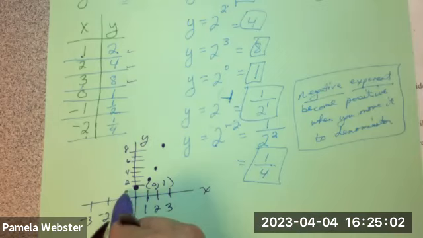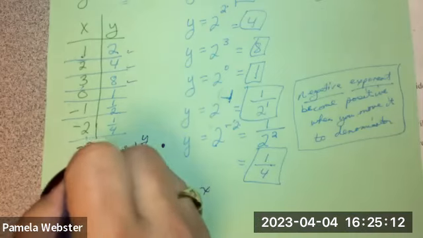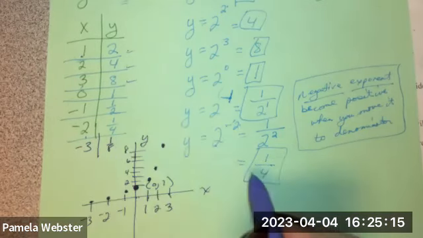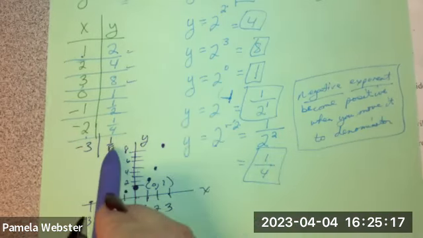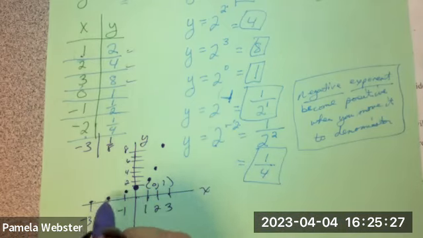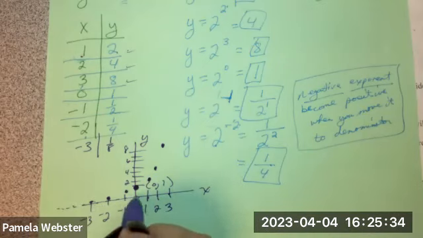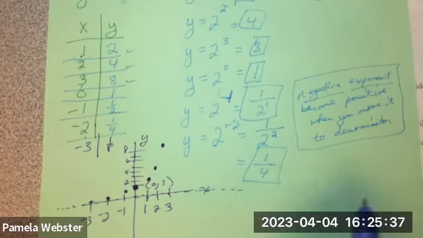And then -1, 1/2, and -2, 1/4. If it had been -3, it would have been 1/8, because it would have been 2 cubed on the bottom, right? So 1/8. Here's 0, 1, here's a half that's smaller. A fourth is smaller than a half. An eighth is smaller than a fourth. So what I see happening here on the bottom is that it's getting closer and closer to this x-axis, which we're about to see is going to be a horizontal asymptote.